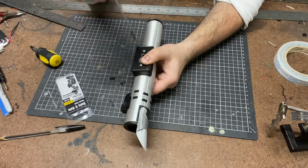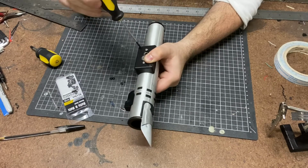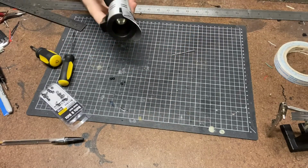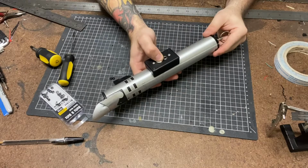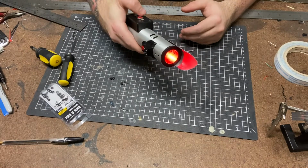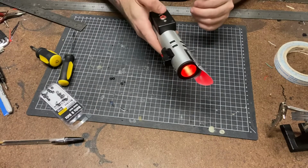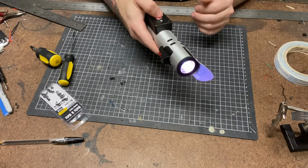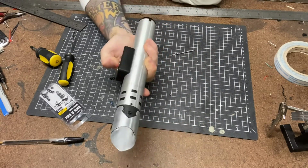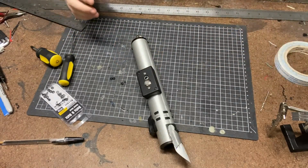It's interesting that even though this box is designed to fit together really well, it's a very particular piece. It does not want to pop in every way. Alright. Power on. Power on. Okay. Oh, it's stuck on red. I would say that's a pretty successful test. Now that that's done, we're going to put some grips back on.